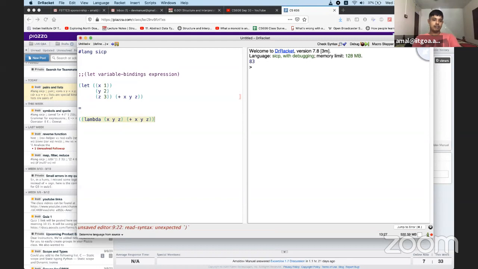Now, what is this? This is a function. And this is a function application.